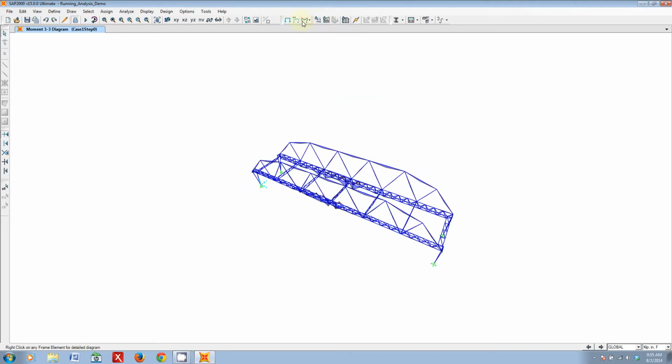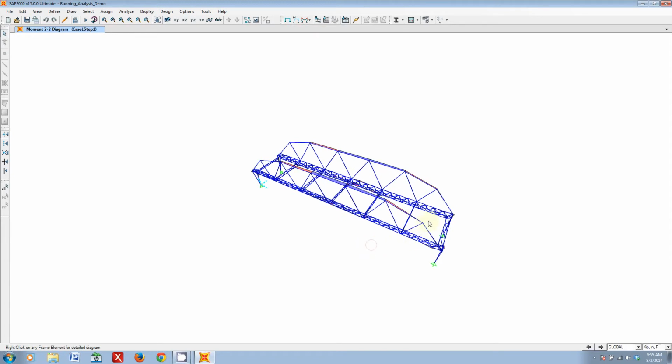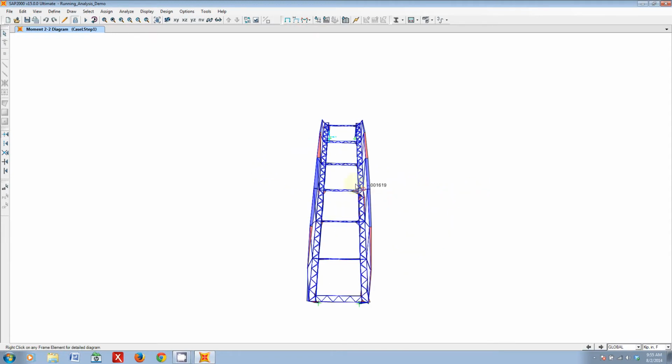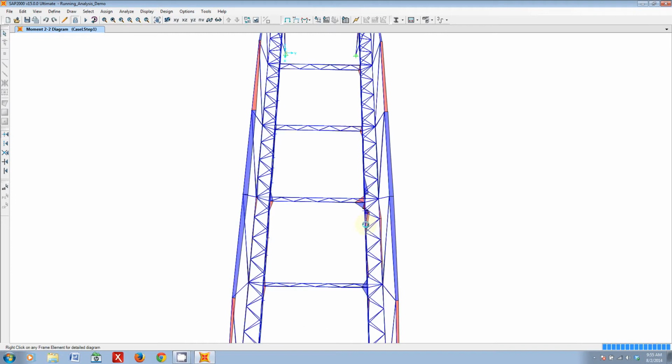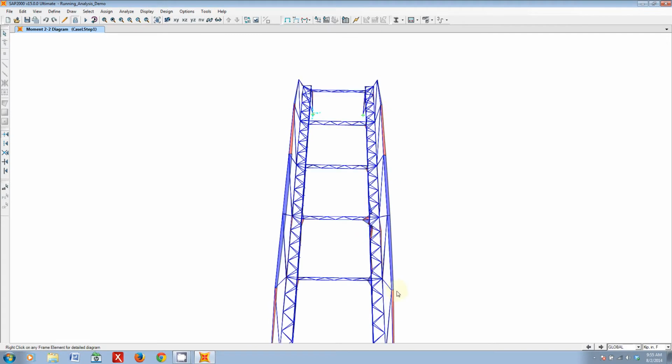Let's go to basically visualizing frames, cables, tendons, and I'm going to go to lateral case step 1. So this is after the lateral load is applied, and I'm going to look at moment in the 2-2. Yeah, there we go. So there's not a whole lot going on, but as you recall, this is right where my load is being applied, and then there's some local bending going on in the members because that's where the force is being applied. There's also some amount of bending being transferred through the top chords, which is interesting because we didn't release moment in the 2-2 direction. We released it in 3-3, but it still carries moment in the 2-2, which is good.